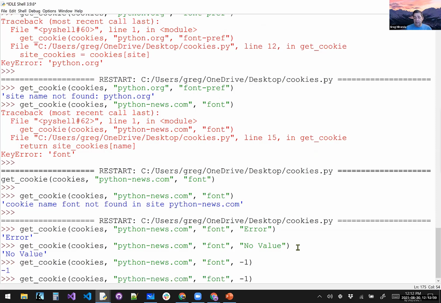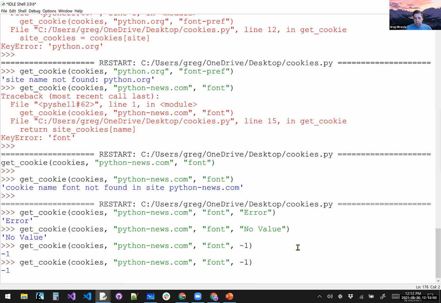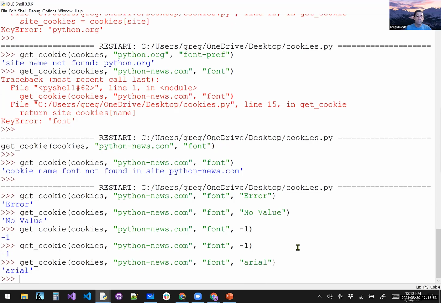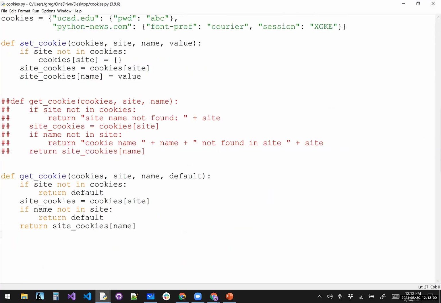Or it could be a legitimate value. So maybe if the font isn't found, we just default to Courier. Or maybe we default to Arial. So we can use that default value as a way of letting the user decide what kind of errors they want to see or how they want to handle that error condition.